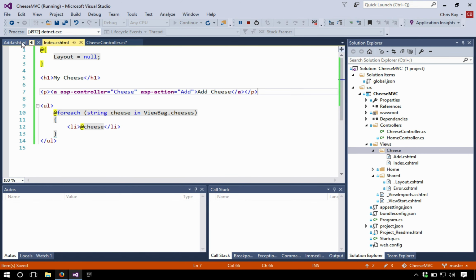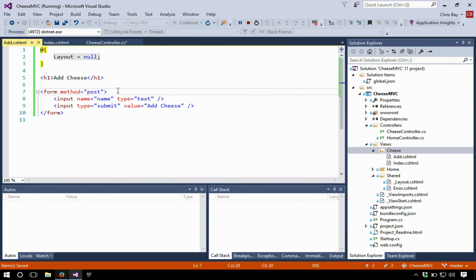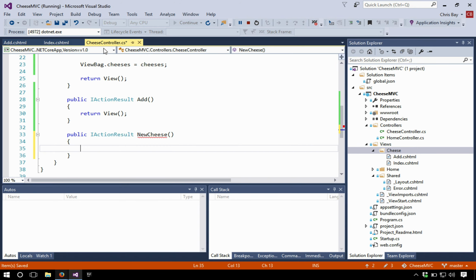Okay, so our add form submits something with a name parameter, which is the name of the cheese. Okay, so I can go ahead and add that to the signature of my controller method and say that we expect to get a parameter from the user called name, and that's going to be a type string. Okay, now what do I do in response to this?